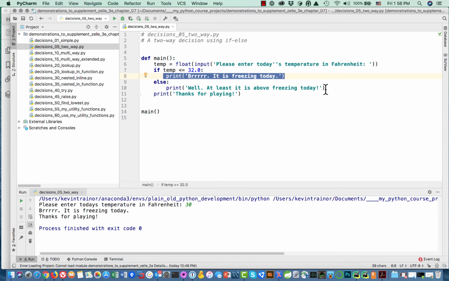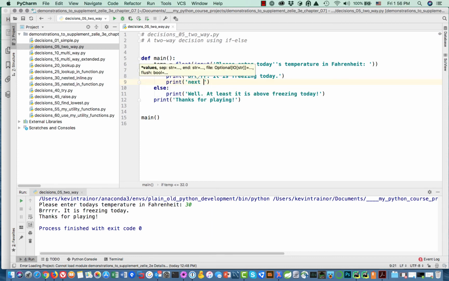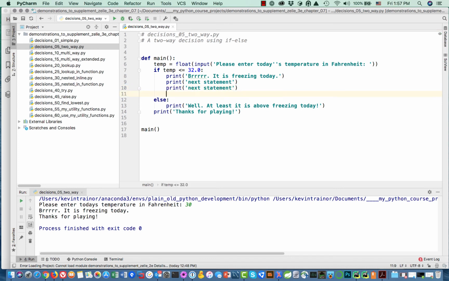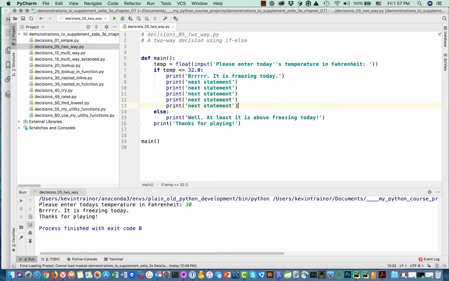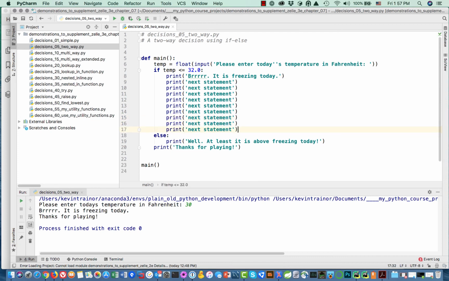Now, the trivial case is when it's just a single statement. What if you have more than one? Well, you would say something like print next statement, right? And so you could have 2 statements. You could have 3, 4, 5, 6, 7, 8, 9, 10. Same deal. It's a sequence.